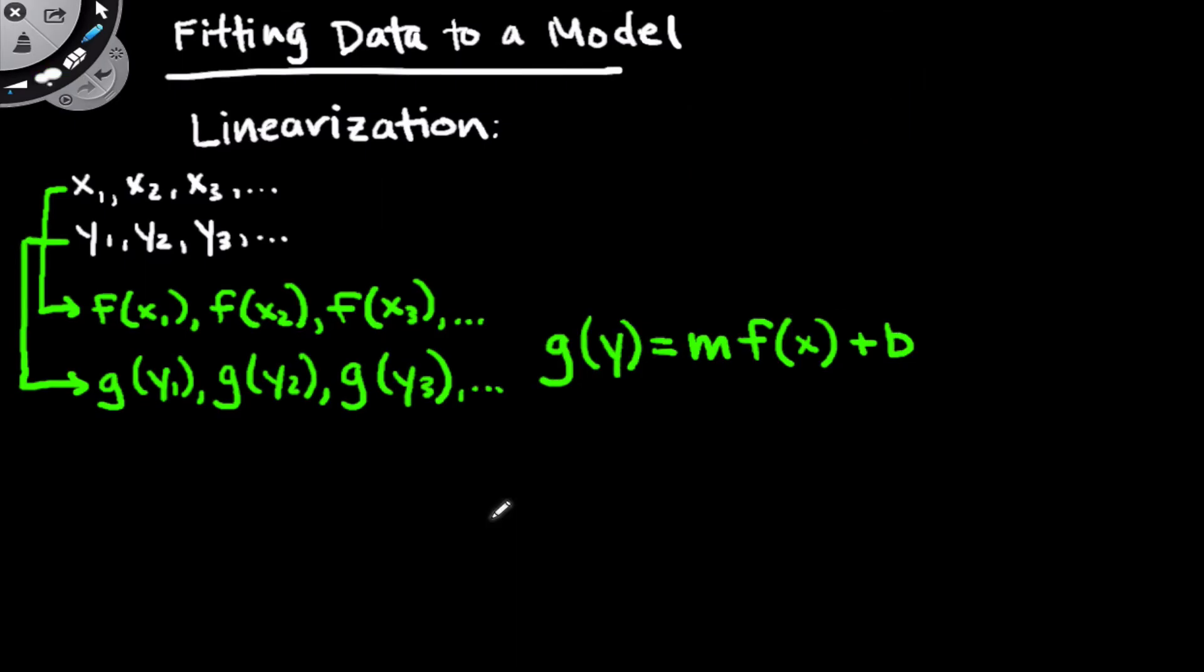To close, I want to give a quick example of linearization. As we go through this example, pay attention to how a line pops out of our transformation of the dependent and independent variables and how the parameters that we get from the linear regression of this linearized model or linearized relationship are really important and really useful. So the example I'm going to use is from thermodynamics and the theory of chemical equilibrium. The delta G for a reaction under standard conditions is related to the equilibrium constant. It's equal to negative r, the gas constant, times the temperature, times the natural log of k, the equilibrium constant.